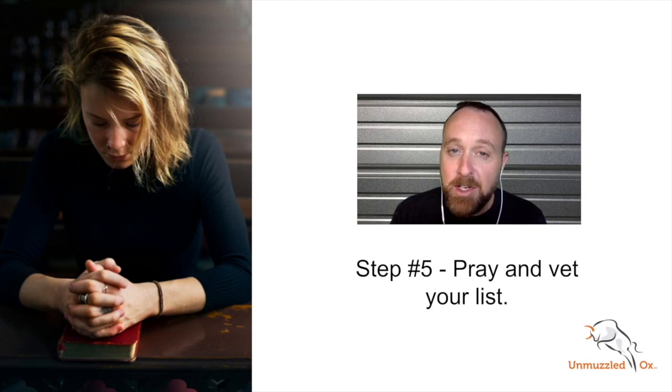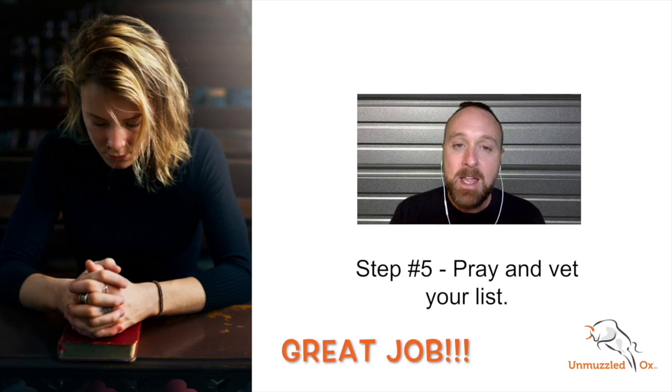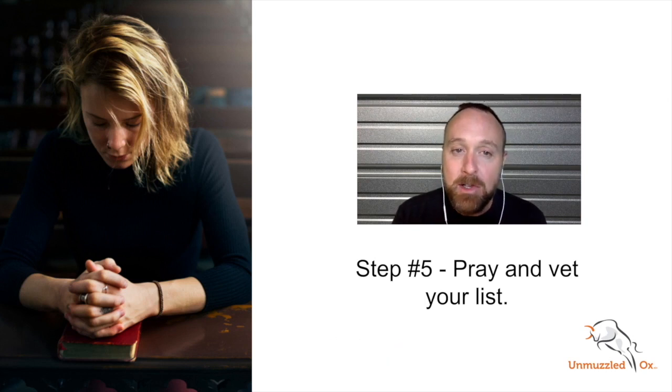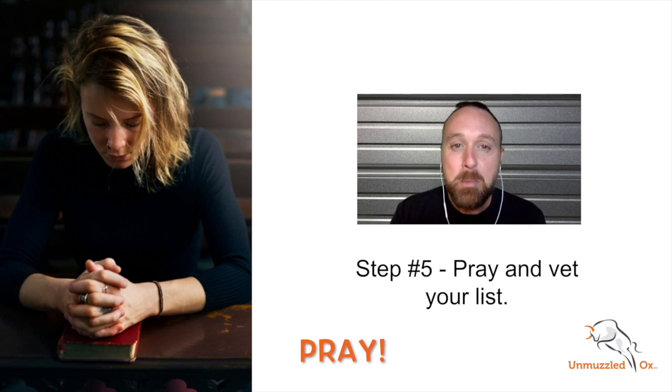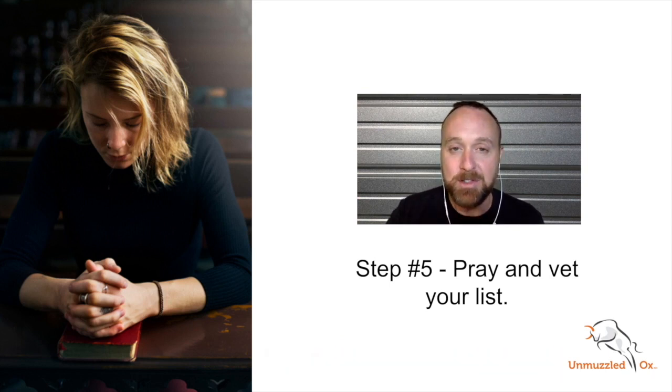Now that you have created your 3 lists, you have probably exhausted all the names in your current sphere of influence, but you've done a great job. I know that must have been a ton of work. Now you need to prayerfully look at each name on your list. Prayerfully look at each precious name on your list. And this is where you start to become an expert on your sphere of influence.